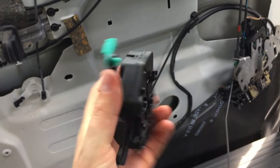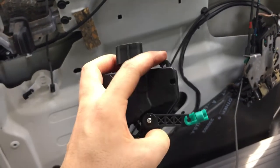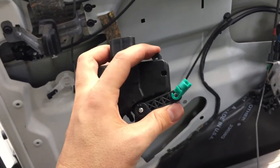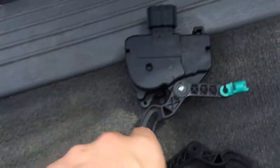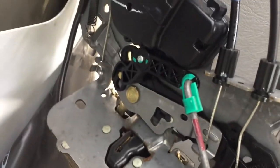And the part that you buy, I bought mine from Rock Auto. It comes with the passenger side and the driver's side, because they're opposites, but they still do the same thing. So the green side is for the passenger side. As you see the green here, on the other side it was red.